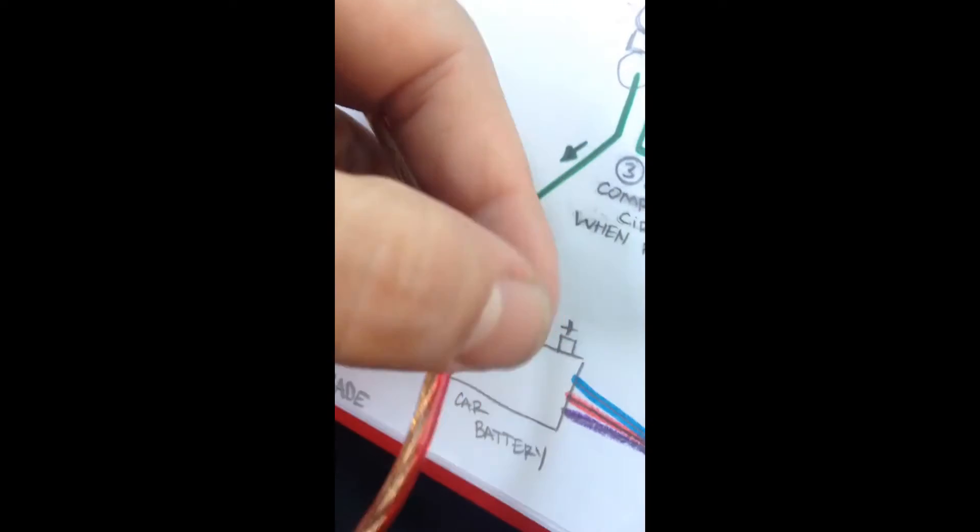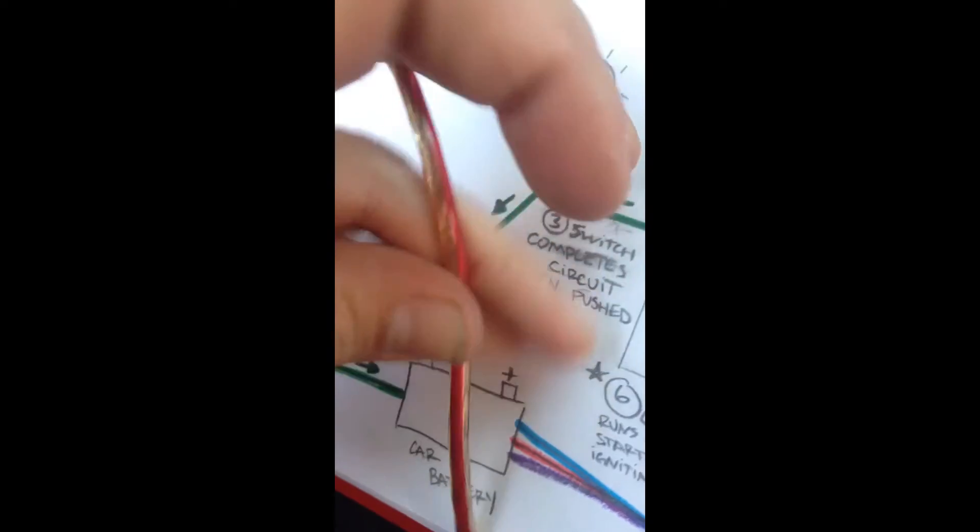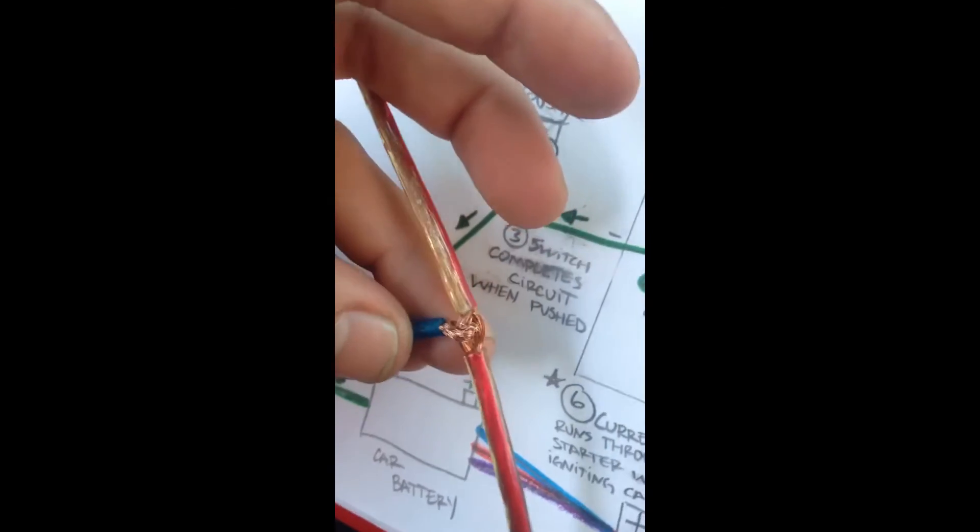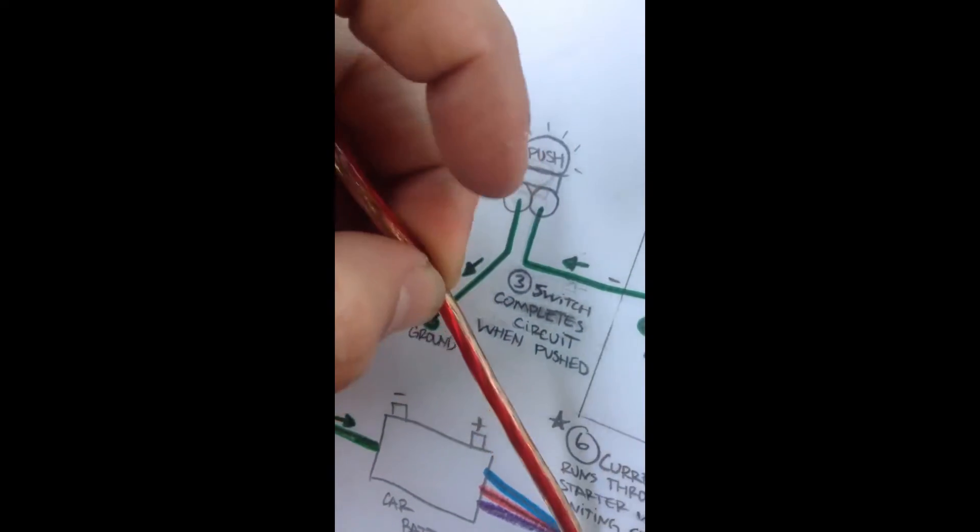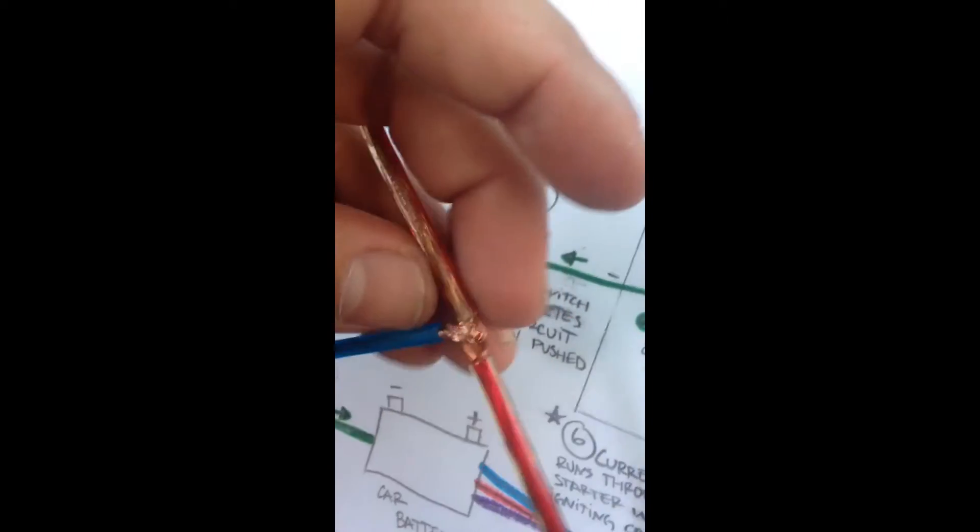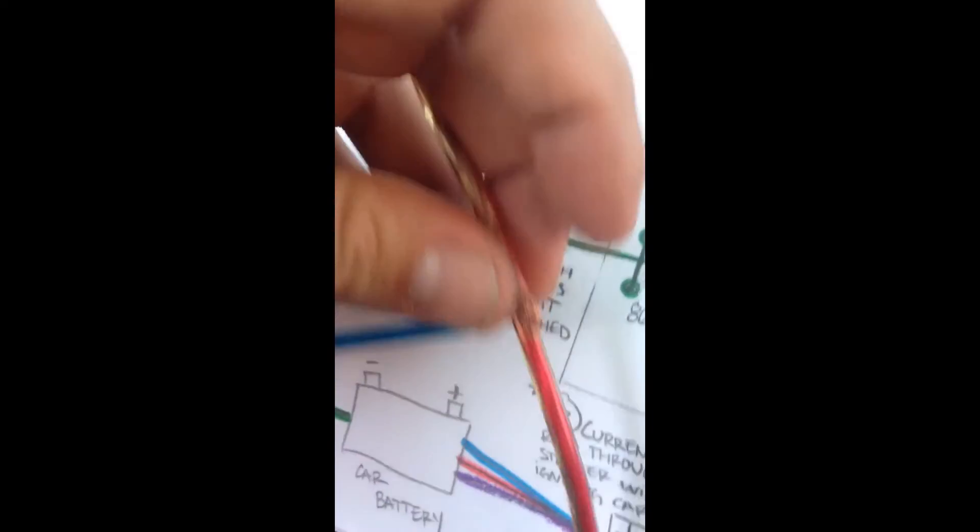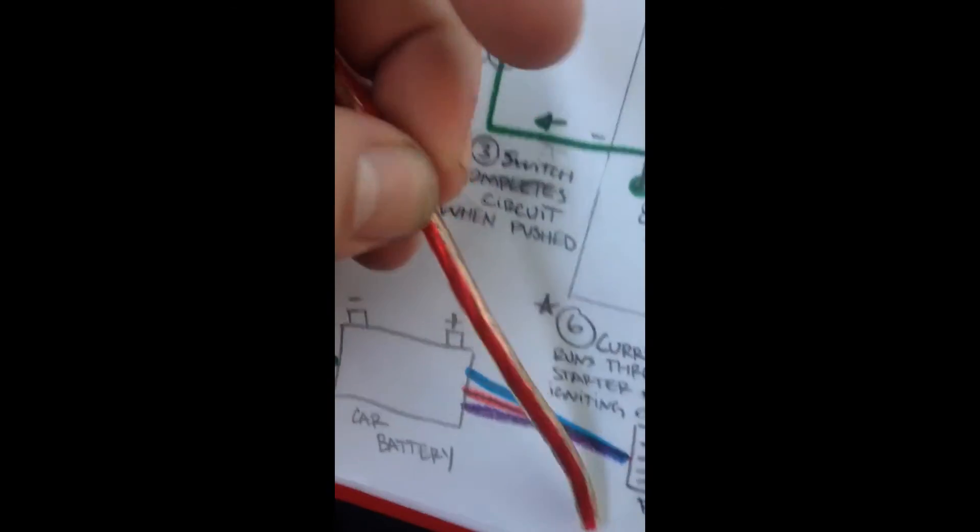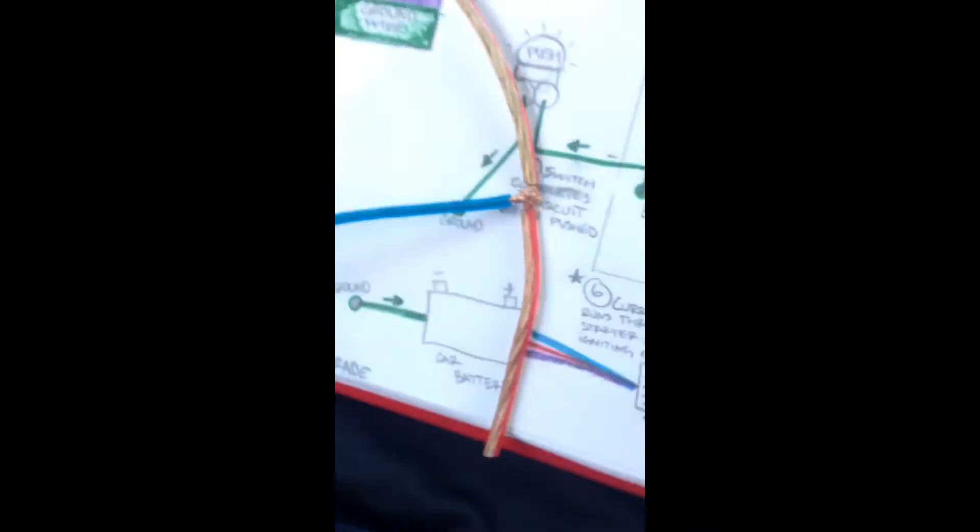And you wrap it, put tape over it, try to get nice and tight. Or you could just wrap it around if you believe that's a better deal. But it doesn't really matter, as long as you're making contact, that's a bypass.